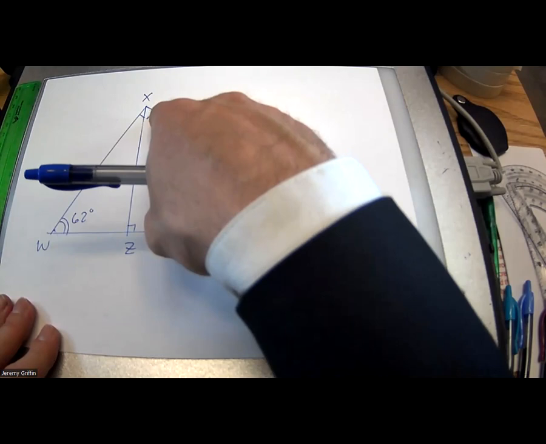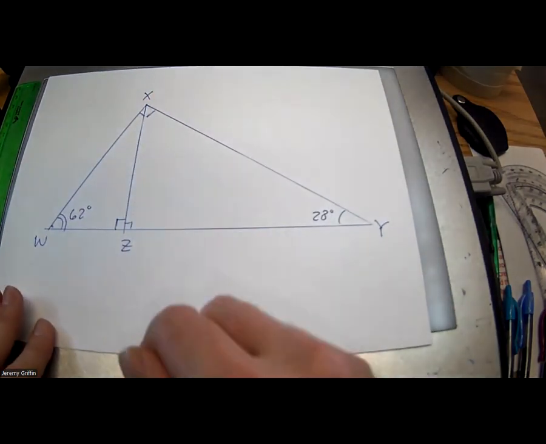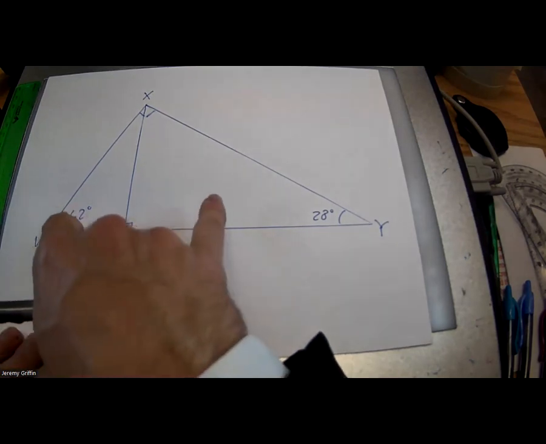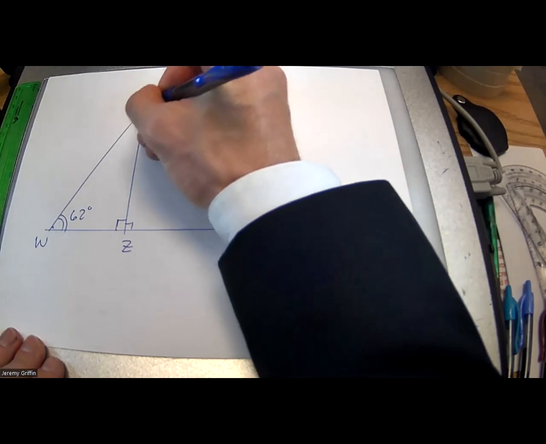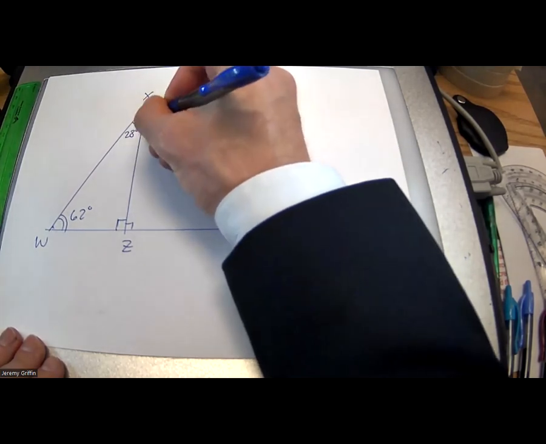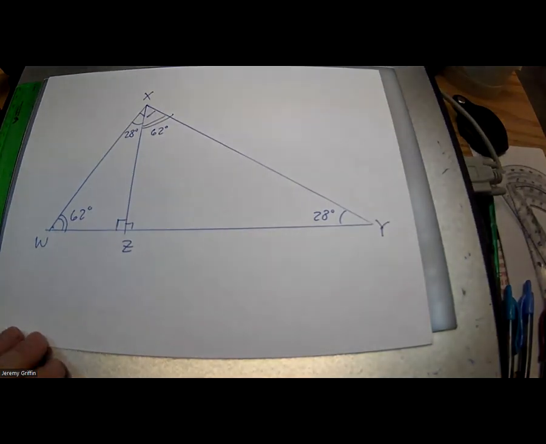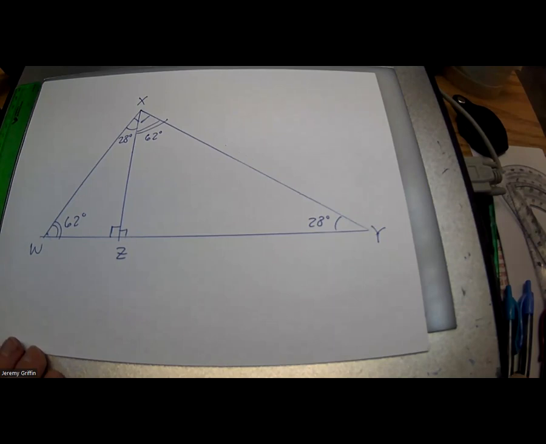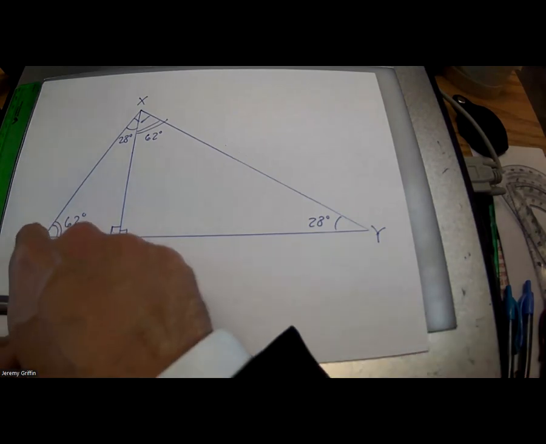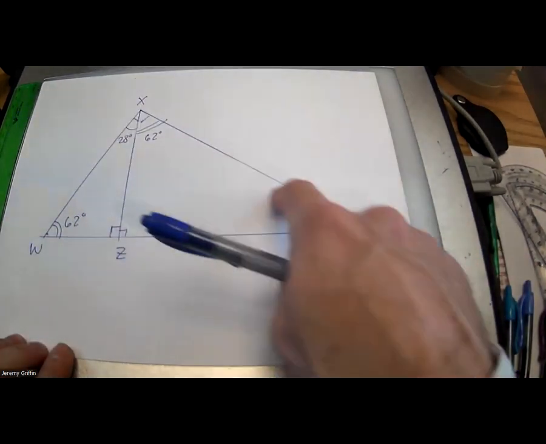The fact that this is a right angle, and this is a right angle, and this is a right angle, and there's some smaller triangles inside that also share some common angles. Does that mean that this angle right here is 28 degrees and this angle is 62 degrees? It sure does, right? Remember back to geometry. Here's what I'm thinking. I'm thinking that there are three similar triangles. The large triangle, this tiny triangle on the left, and this medium-sized triangle on the right.